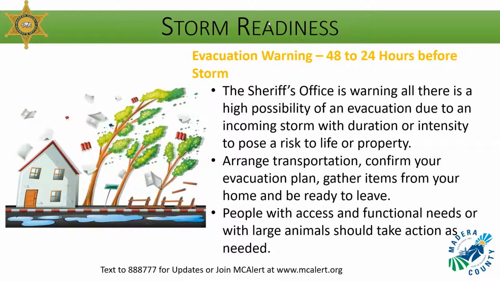So this is where in past years, our evacuation language has changed. We used to have a 3-step system. Now we just have 2. It's either warning or order. So an evacuation warning can be issued 48 to 24 hours before what's going on. And we characterize it as a risk to life and property.